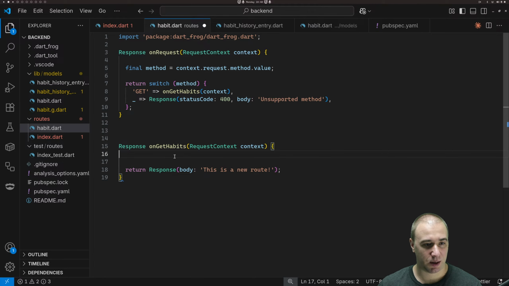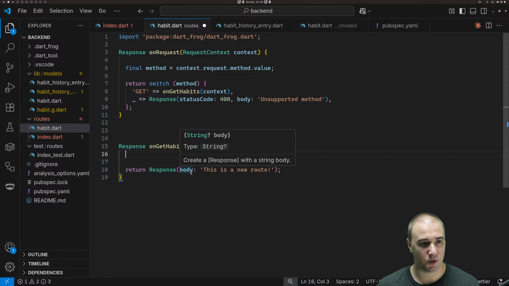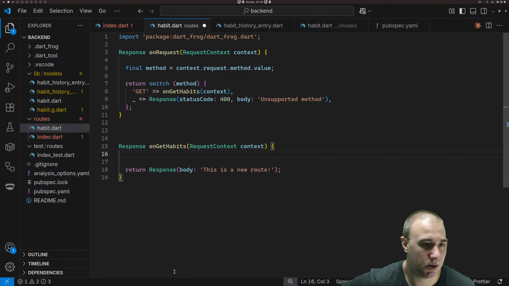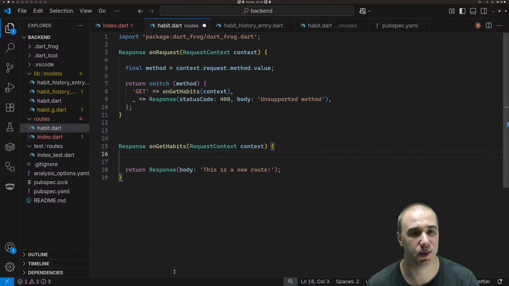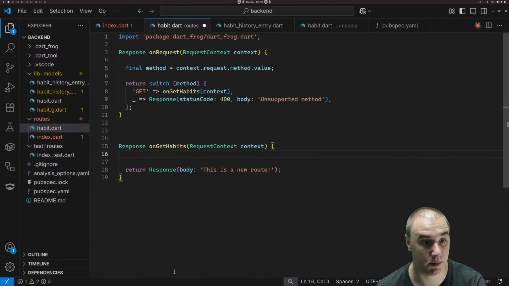So for getting the habits, let's just mock up some simple thing where we have a list of four habits and we'll just return them. Although the client will probably expect that habits will also come with some additional data.